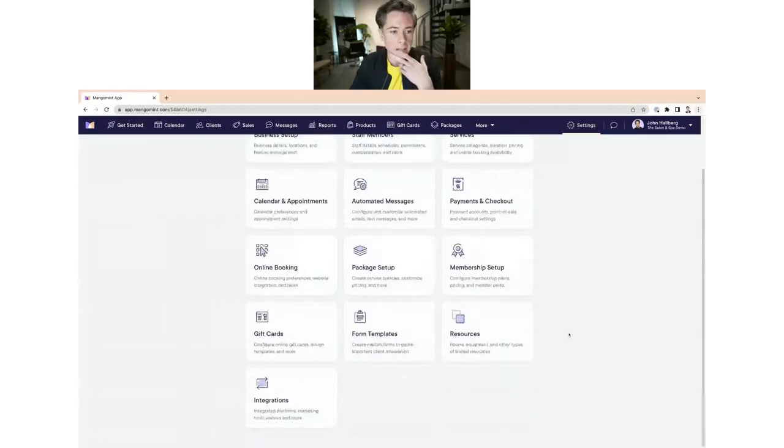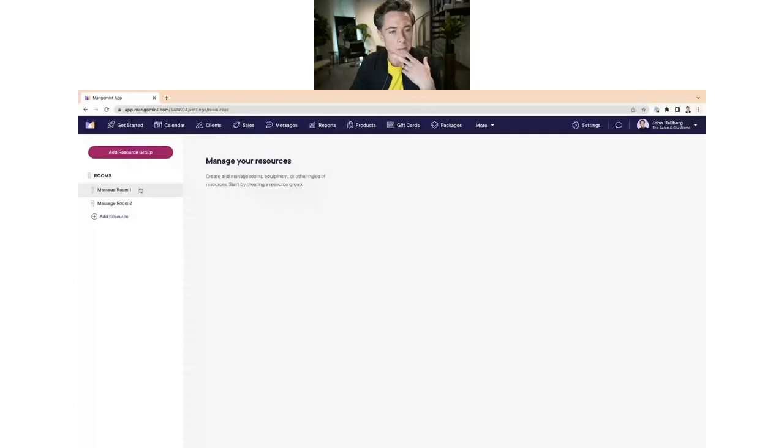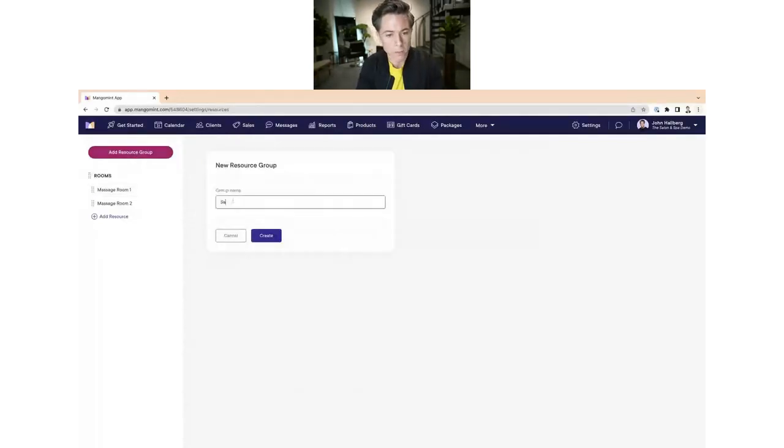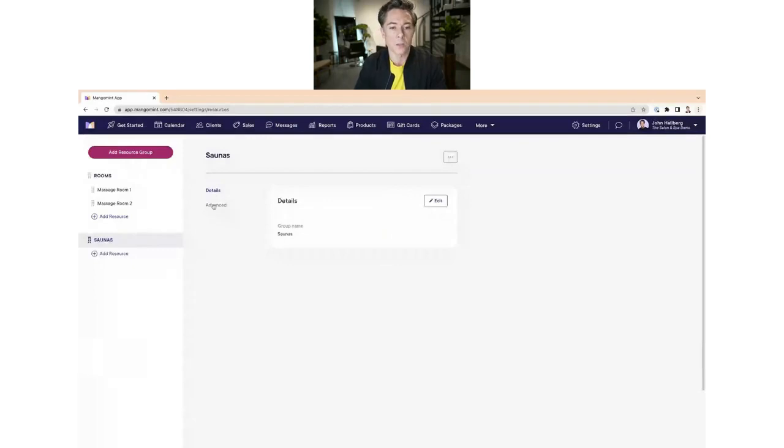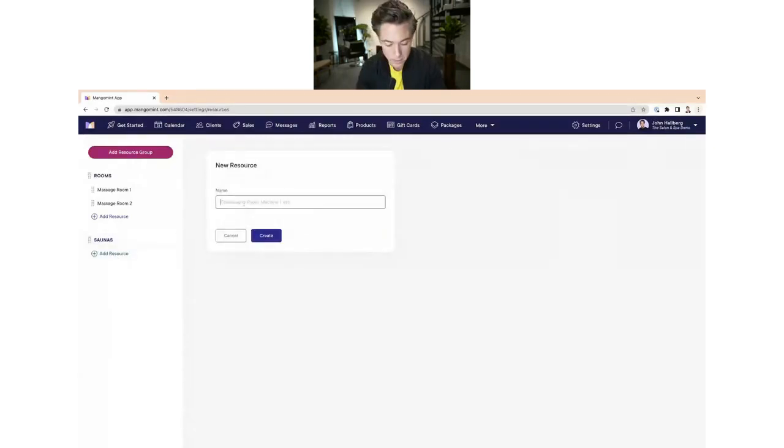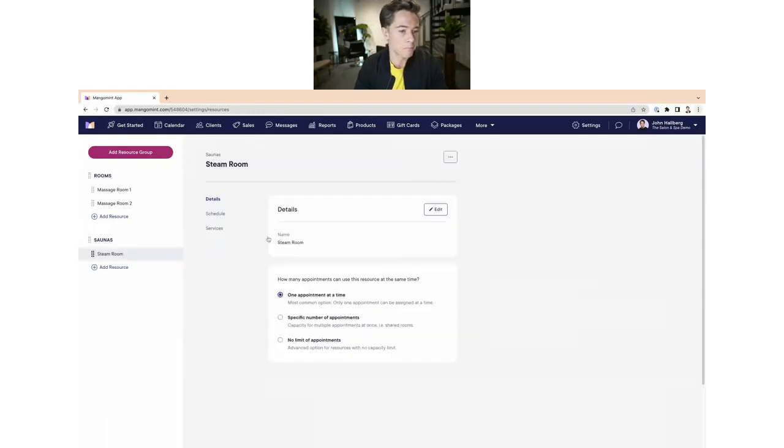So let's go in and add another resource group here, and I'll call that saunas. Maybe we have several of them. And we can add a sauna in here. Maybe we call it the steam room. Maybe we have more saunas, but we can just leave it at one for now.